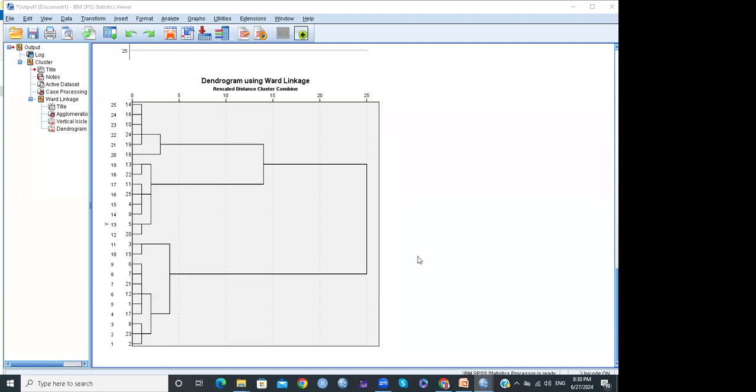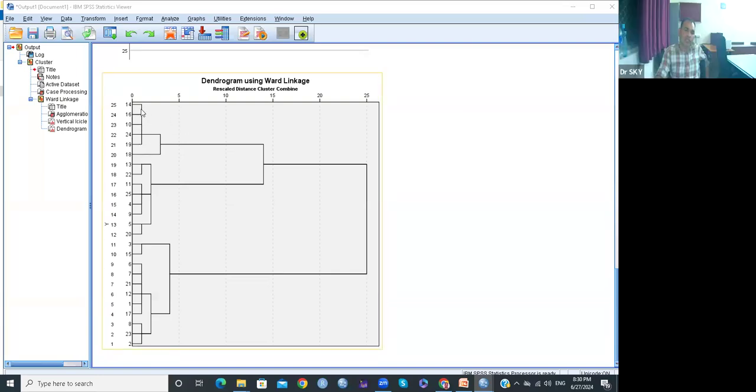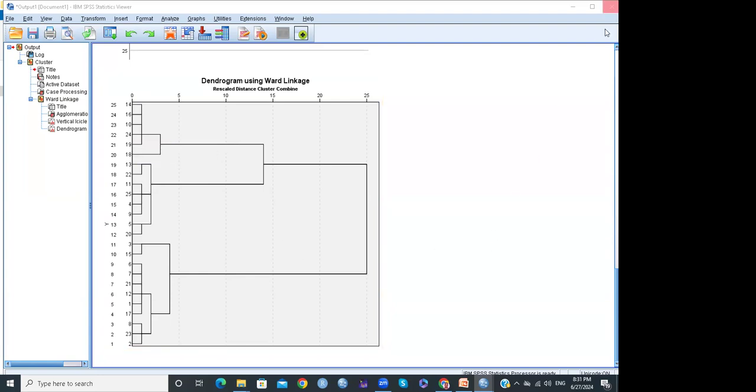Okay, so that depends on the number of units in each cluster that are close to each other. In this cluster, we have added these 4 units. Then this unit has been added with this one. But this cluster is distant from that cluster. So see here, there are 3 clear pictures. One, this one, another this one, this one. At last, this one is added with this one. So we can have an idea that we should make 3 clusters here. Okay, sir. Thank you.